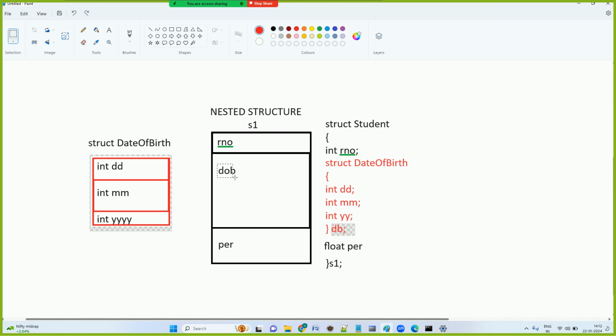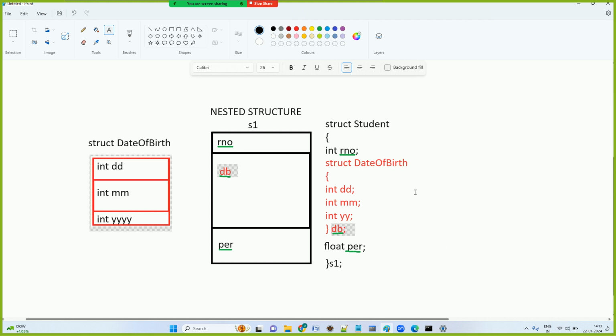Whatever name you give to the object of the inner structure, that will be the floor name. Give a semicolon over here. Making sense?